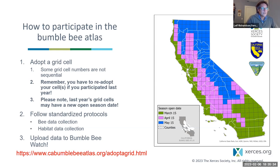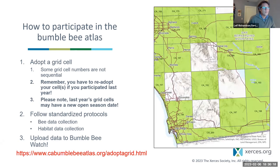So after you've adopted a grid cell and you've gotten to the magical open season date in your area, you can start to do your collection. So I'm going to lead you through how we collect bee data, how we collect habitat data, how we use a set of standardized methods that we'll all use in the same way so that we can create this big data set and really see what's happening around the state. And of course, after all of that, you need to submit your data to Xerces so that I can identify your bumblebee observations. And you'll do that through Bumblebee Watch, our platform for data upload and management. And I've got the website there for adopting a grid, the page of our website, if you want to do that. I'm going to just skip that map.